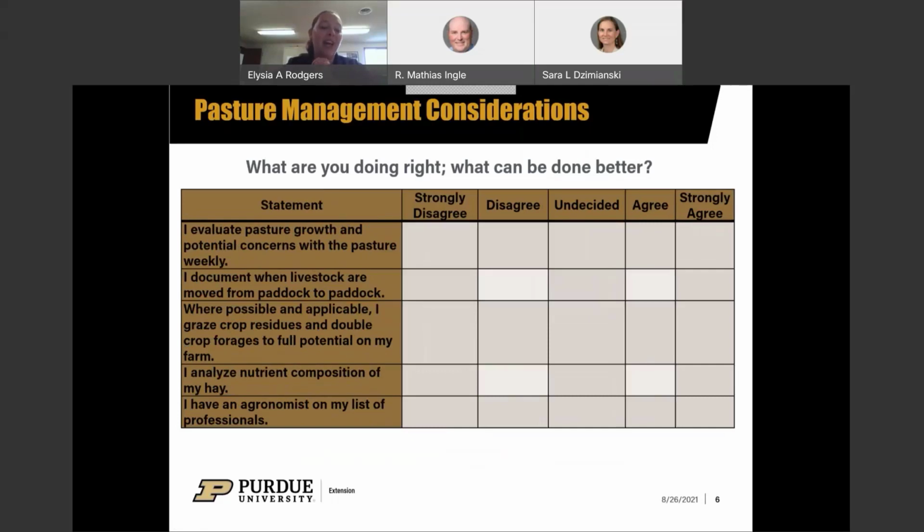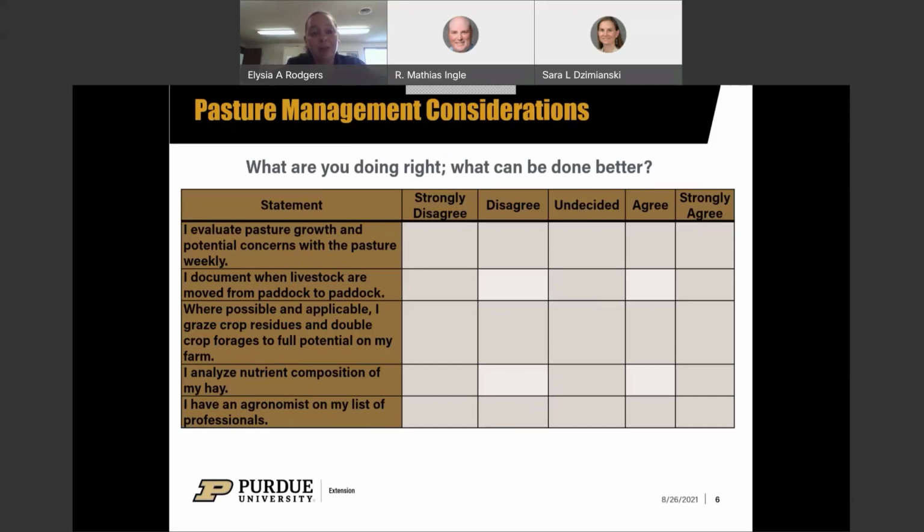All right. Are you looking at your pasture growth, going out there and not just doing that 55-mile-per-hour drive-by saying, yep, it looks green, it looks good, we're good to go? Are you actually going out and evaluating what your pasture looks like, looking at that pasture stand? Are you starting to get some holes here and there? Are you starting to get some weeds? So going out there and actually walking your pastures and making sure that you know and see what's growing and going on in your pastures.